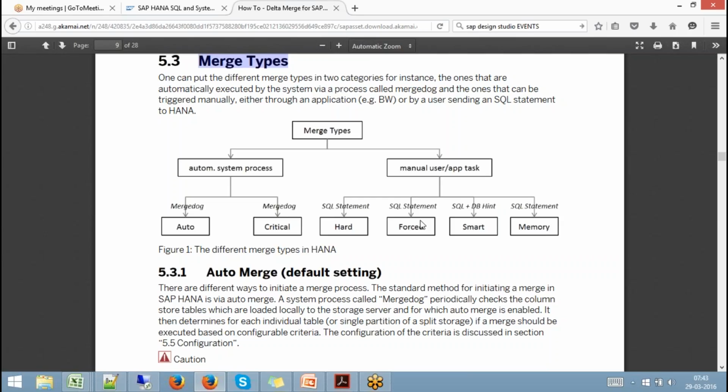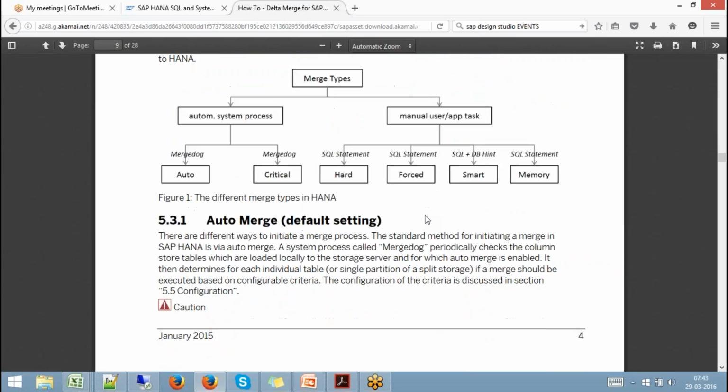The complete database. What are the configurations you've done, like auto merge decision function is for the entire database, not for one table. So what scenarios are there where we can come to know that we have to manually merge? First let me explain this, then I'll come to in what scenario which type of merging you will prefer.